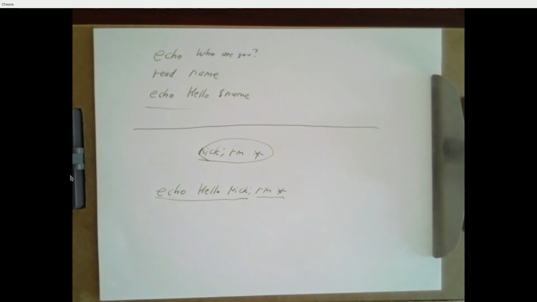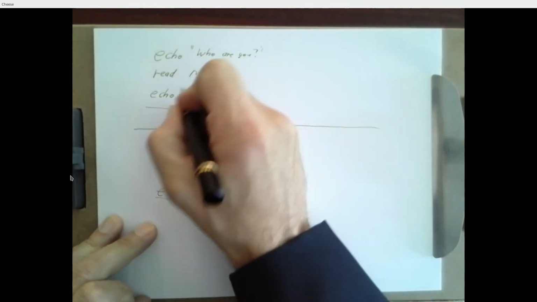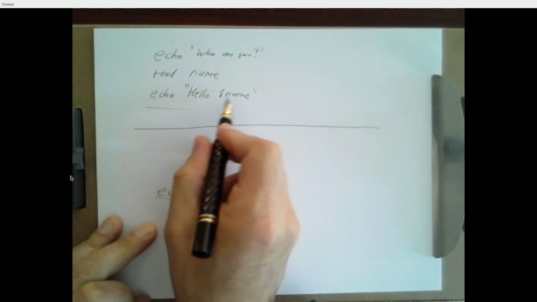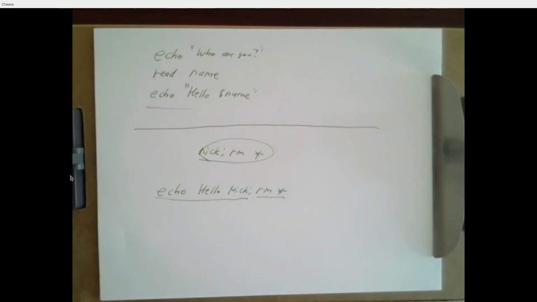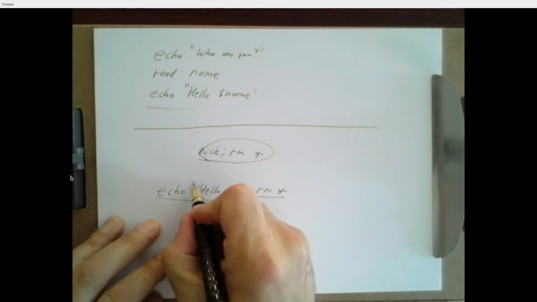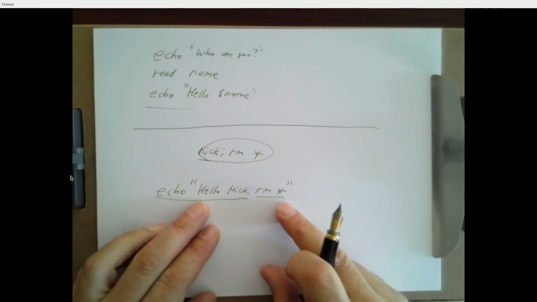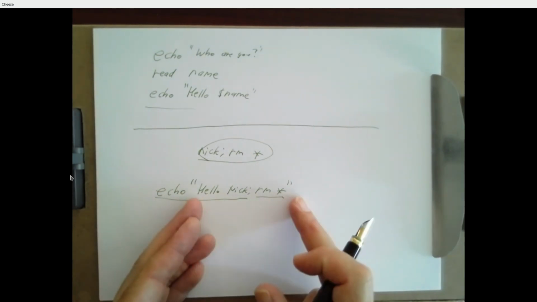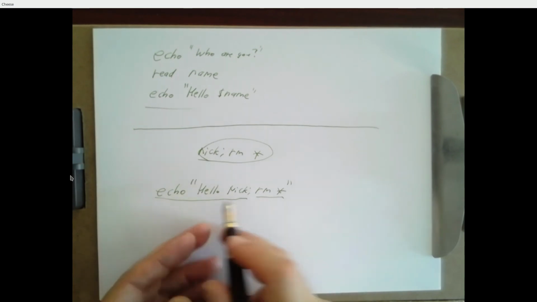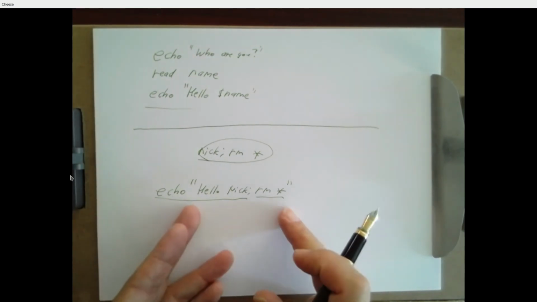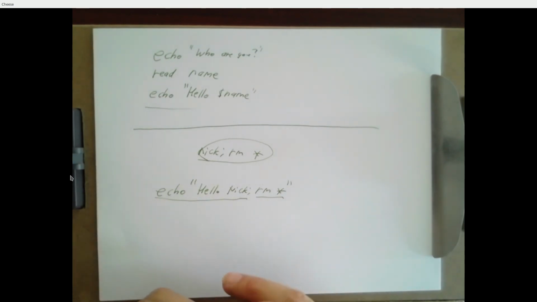So we can avoid this possibility by simply throwing in quotation marks. Right? These don't matter, but down here we say echo quote hello $name. Well, now if the user types this in, what's the command that's being executed? Echo quote hello Nick semicolon rm star. And when you say quotation mark something and quotation mark, all that stuff inside is treated like one string. So this is really just saying echo this big long string that has some weird stuff in it.